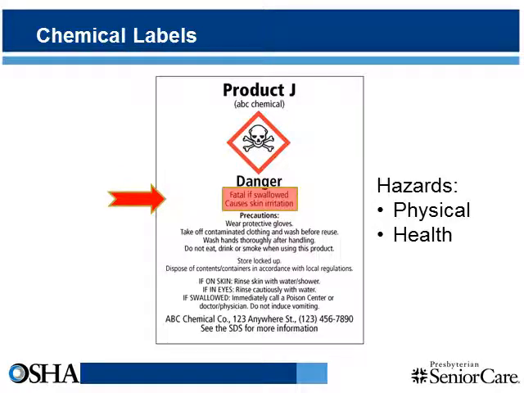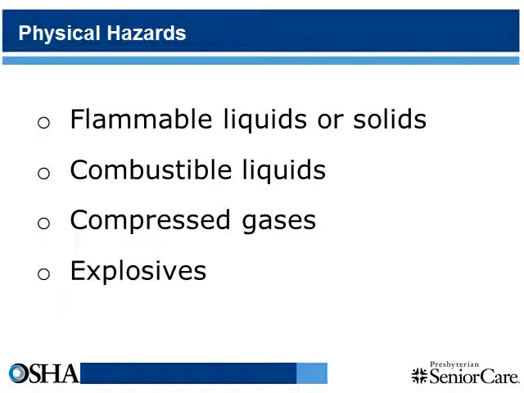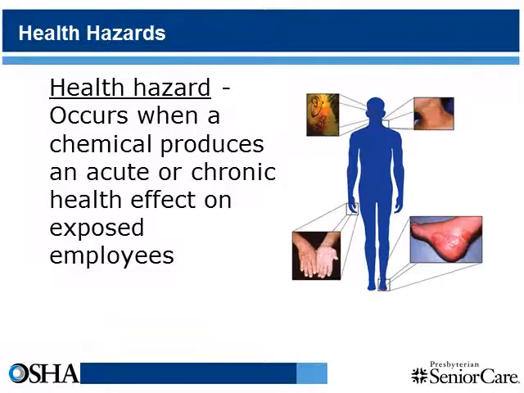You'll see a hazard statement telling you exactly what sort of danger you're in if you swallow or touch or breathe or whatever this chemical. There are 2 kinds of hazards: physical hazards and health hazards. Physical hazards are things that cause obvious immediate damage to you or to anything else that happens to be around. Explosives, flammable gases, liquids, things like that. A health hazard, on the other hand, does damage to your health. It might happen right away, or if it's chronic, it'll happen over time.